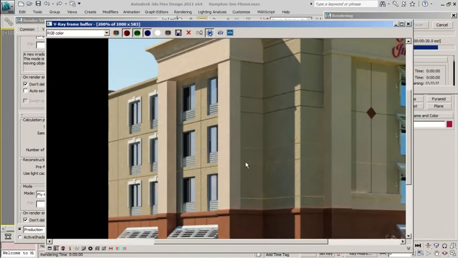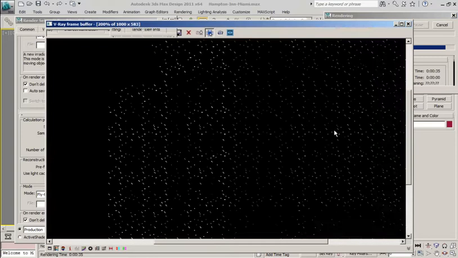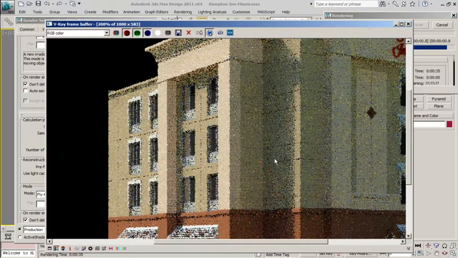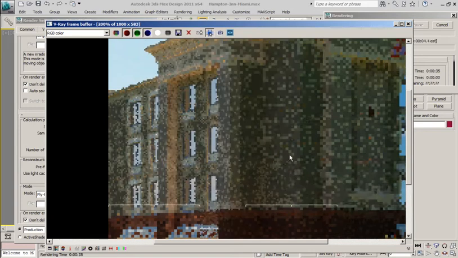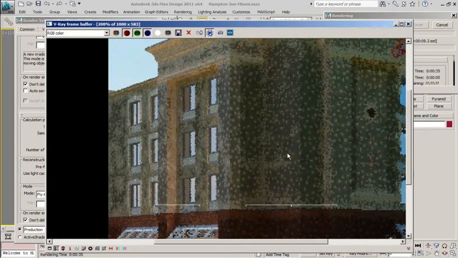So if I just improve the light cache, I could get rid of this strange artifact type of lighting that I see right there. I'm going to set this to 1,000, which gives me 1 million rays, and I should start to see in this area where the grout lines were before a lot better illumination of those grout lines, and they should look proper with a nice dark line to them.